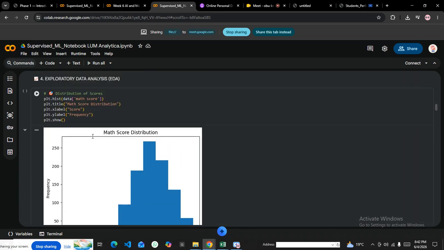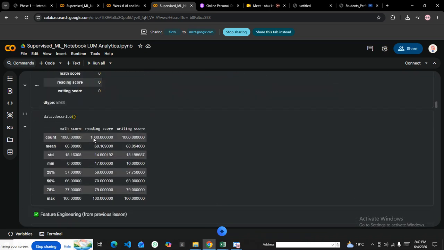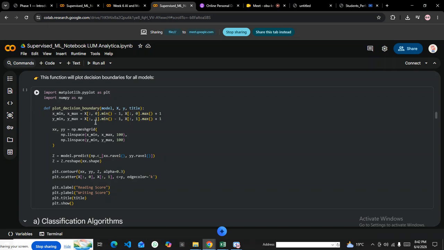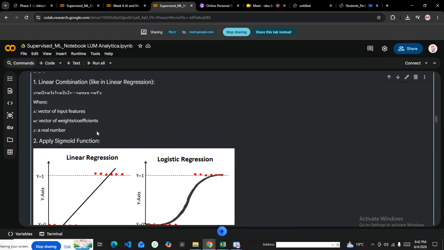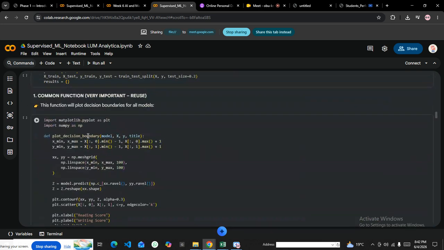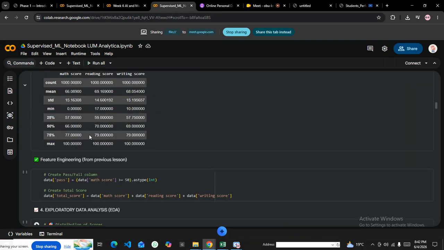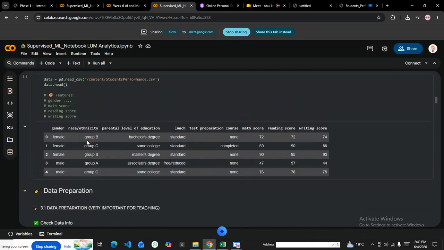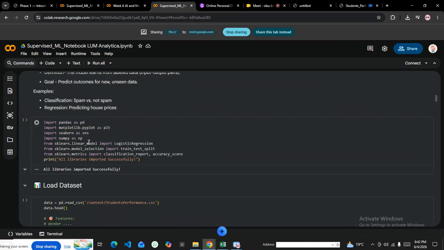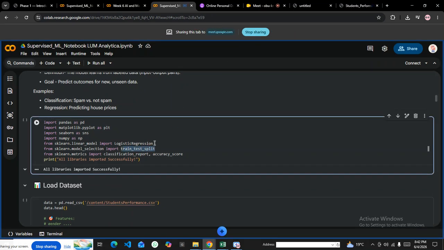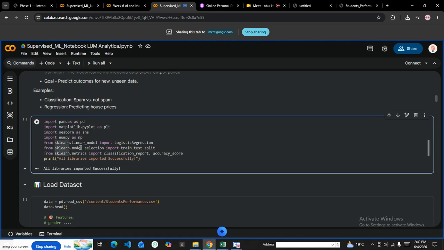So let me take you back into that right over here. Train test split is a function that will help you to split your data into the training set and the validation set. So you have to import that here from sklearn model selection.